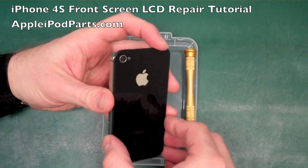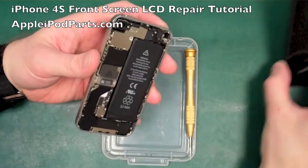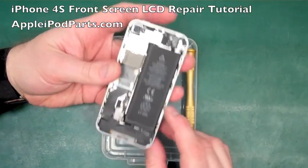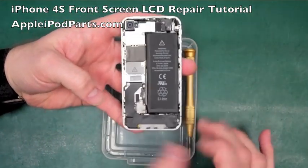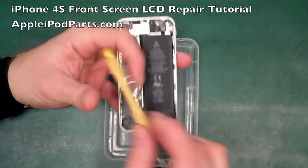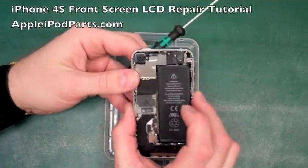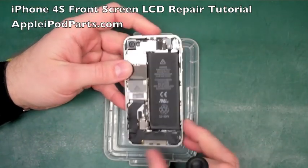You're just looking at slotting it in above it and then pushing it down and putting those 2 screws in, which we'll cover on the rebuild as we do that. So we move that out of the way. The iPhone 4S looks extremely similar to the 4. There's quite a few subtle little differences. We don't need the pentalobe screwdriver anymore, not until we rebuild it. We need the Phillips now.